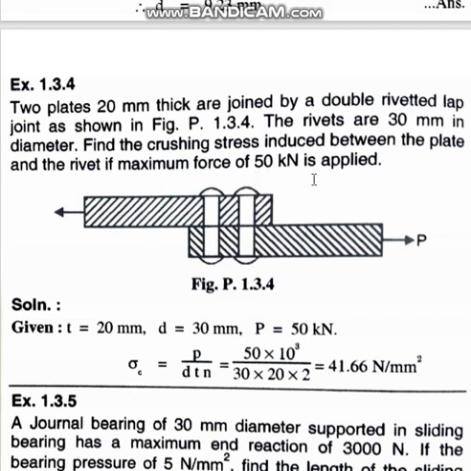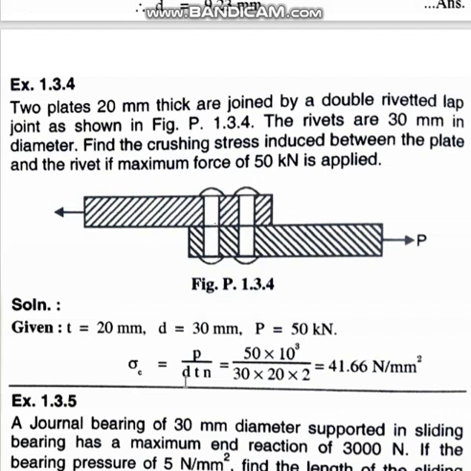Now crushing failure takes place at this surface. So this rivet may fail in crushing at this surface. Shear takes place here, but in this question shear is not asked, so we are not bothered about shear. We are bothered only about crushing. Crushing is taking place here. Crushing is taking place means, what will be the crushing area? Crushing area is the projected area. If you remember the previous lectures, I told you crushing area is the projected area. You see, the projected area is, this thickness is t, and the other side will be d, the diameter.